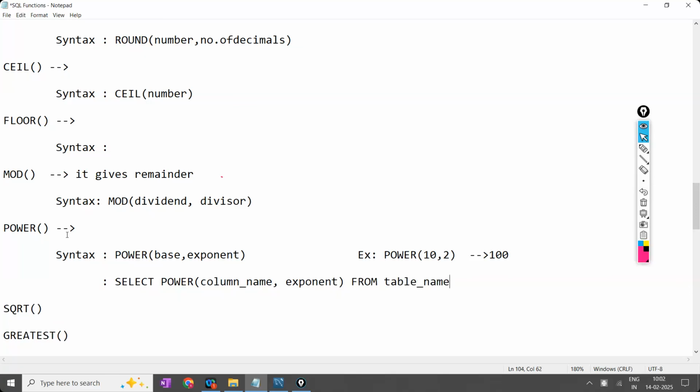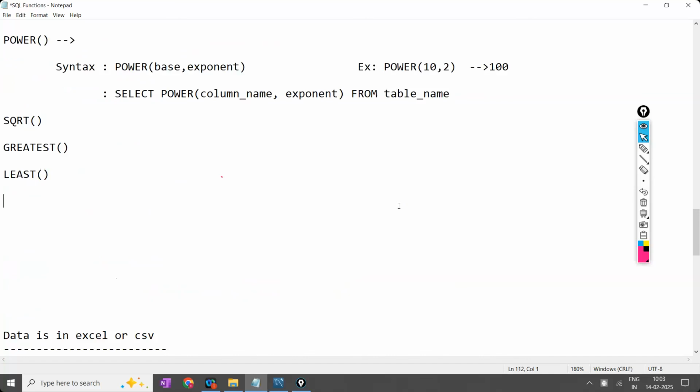First, what you have to write? Meaning. After that, syntax for single value and example for single value. Next, syntax for the column and example for that particular column. Like that, for every function, 5 things you have to write. Is the point clear? Do this after the class, clearly write for every function.